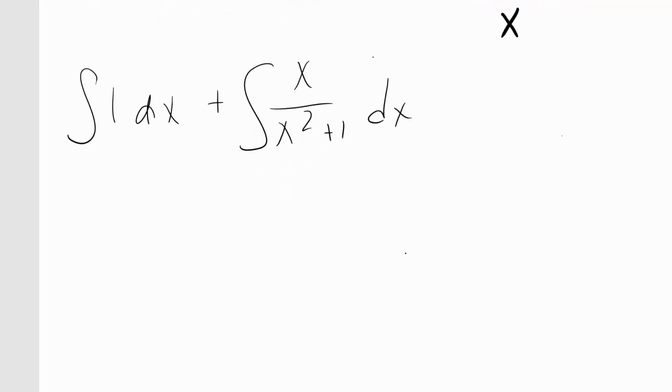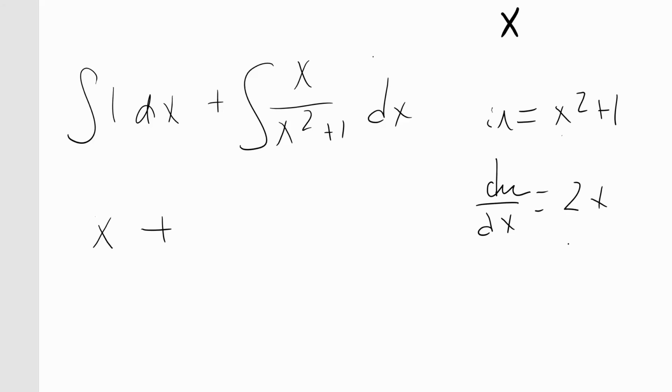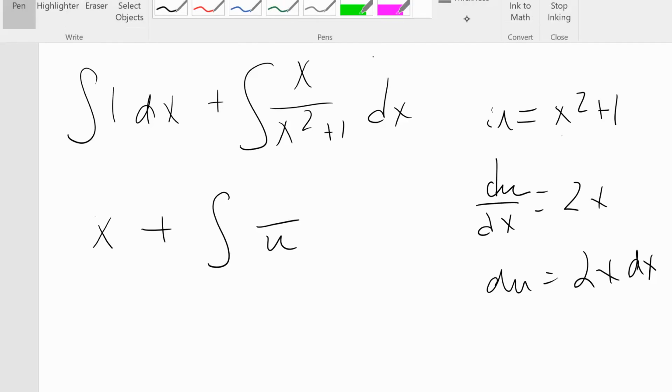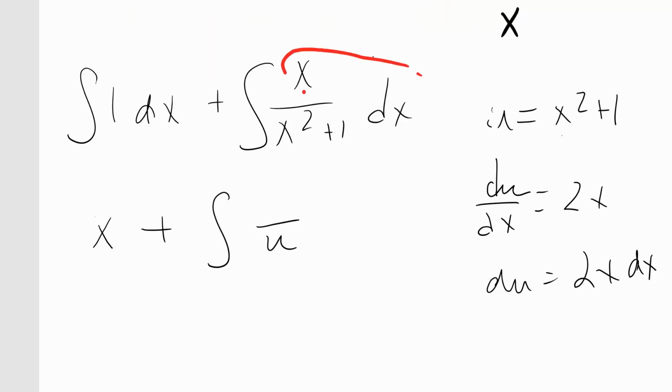All right, so now that I have that, it's not horrible. The integral of 1 dx is just x. Plus, in order to do the second integral now, I need to use u substitution. So u is going to be my denominator, which is x squared plus 1. So du dx is 2x. So du is 2x dx. So I get the integral with u in the denominator. Remember, I want it to match up. What do I have left? What I have left in my integration is x dx.